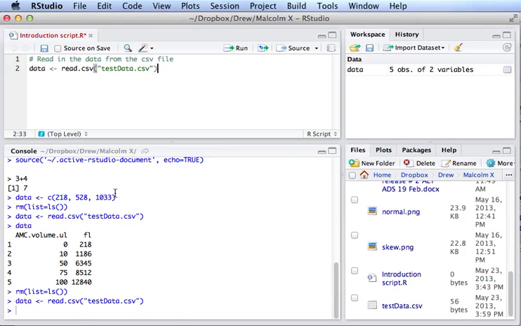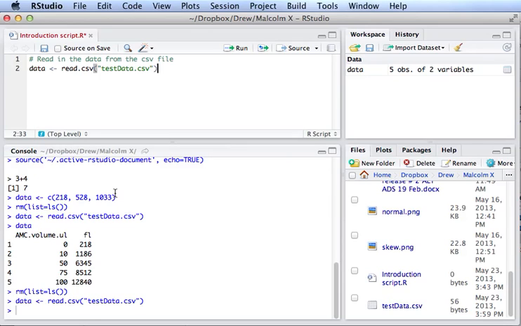So the next thing we want to do is plot the data, make a graph of the data, and then we want to find the slope of the relationship between fluorescence and the volume of AMC standard that we added. So to do that, we're going to use a package. There's a lot of ways to make graphs in R, actually, but the way that I like best uses a package called ggplot2.